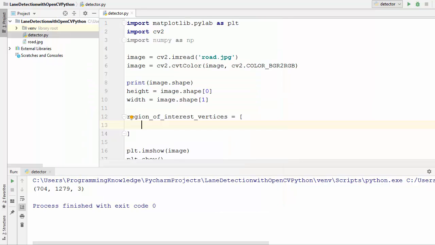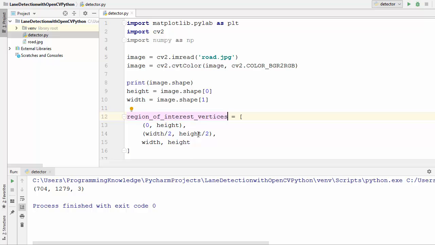So here, in the image, because the vertical height starts from 0, I'm going to just say 0 comma height, and the second point will be the half of the width and half of the height, which will be the center of the image. So I'm going to just say width divided by 2 comma height divided by 2, and this will be inside these parentheses, and the third point will be the next corner. So this will be width and then the height.